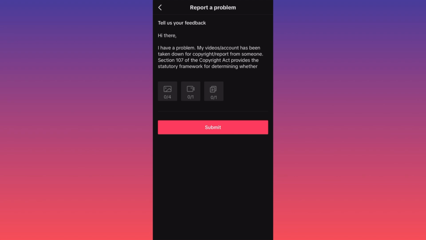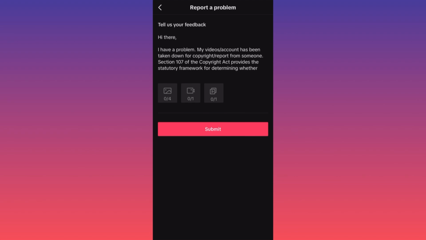If the case is for a report, everything that you have to do is to go out and find other people's accounts that are publishing the same or similar type of content. You want to screenshot their content, their accounts, and you want to upload the pictures over here. You want to show the TikTok report center that there are people out there who are publishing similar, if not the same content, but their videos are still up and running and they're getting paid for them while your content has been taken down. The second option is if you have your content taken down for copyright strikes.